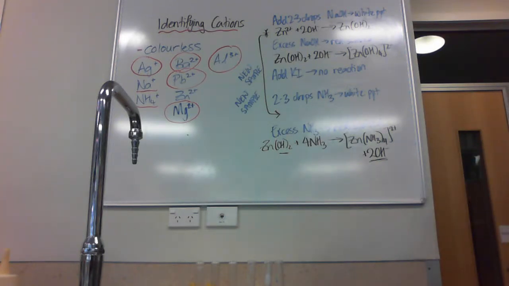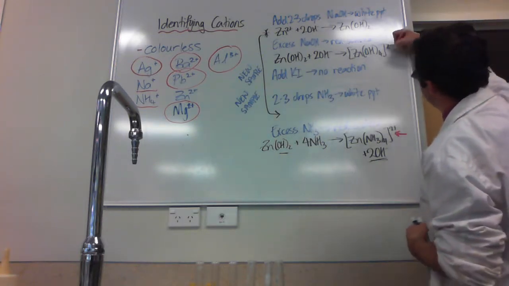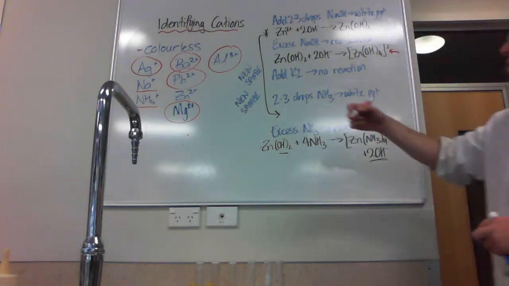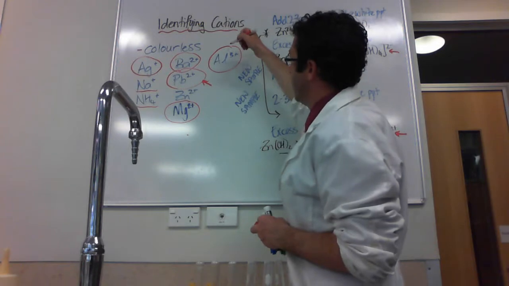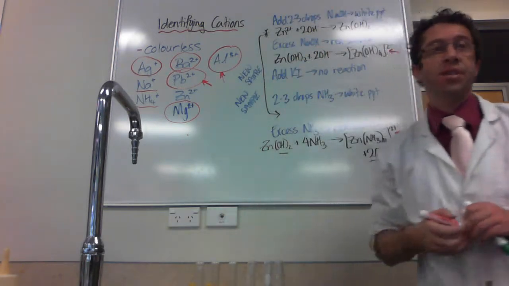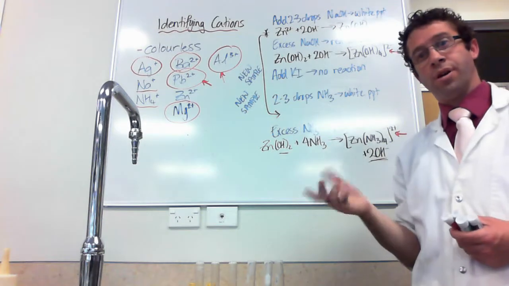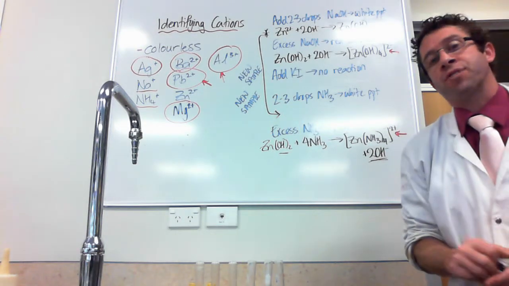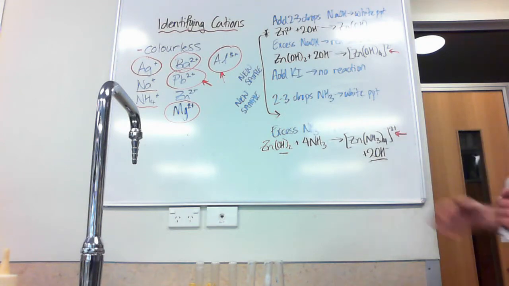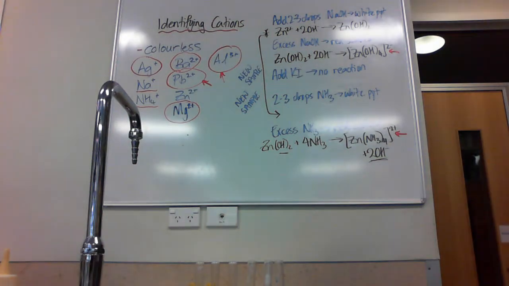Alright, so now we've gone through every single one of the colourless cations and every single one of the coloured ones. There are lots and lots of complex ions that you need to remember. There's 2 in the zinc one, there's 1 in the lead one, there's 1 in the aluminium one, and then there's also the copper one with 2 ammonias, and there is the one for iron 3+ that goes blood red. So that's all of the stuff you need to know for identifying cations. The best thing to do now is to practice doing it with some unknowns in class.